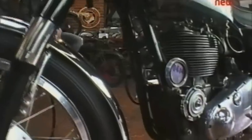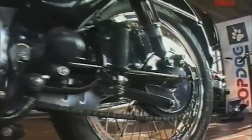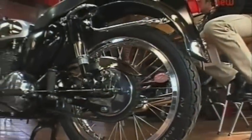I mean, it's fairly near the top, to be honest. It is an icon, and it's designed to do a job which is to go quickly at the time, and which it still does today. On the racetrack, though. I mean, as I say, it is a rider's bike, and someone that actually purchases one or owns one has got to realise it is a race bike, and you've got to put up with its foibles on the road. OK, it is a race bike, less than a performance bike in terms of being on the road.